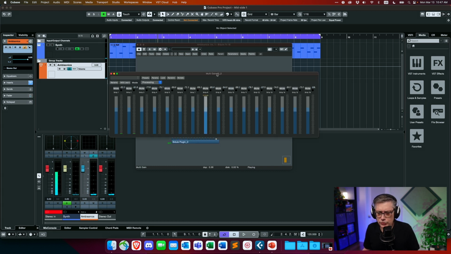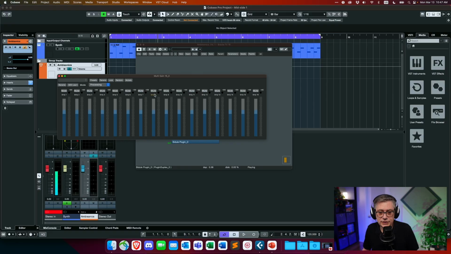So the first thing I'm going to do is open up this multi-gain tool. And for the moment, I'm going to disable the higher orders of the ambisonic signal. I'm just going to be interested in the first 4 channels, which essentially, once again, is the first order ambisonics channel. So let's mute the 7 channels that belong to the third order. I'm going to come back to them later. Those are 1, 2, 3, 4, 5, 6, 7. And then the 5 channels that are representing the second order. And we're just left with those 4.